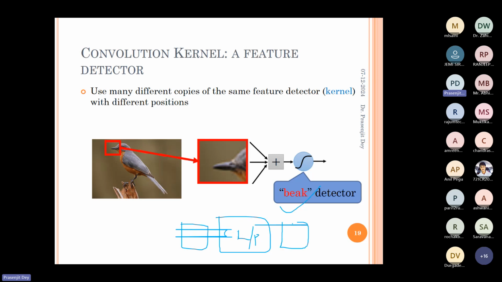The next sequence of convolution layers tries to detect deeper features like beak of a bird, feather of a bird, and after that, the higher convolution layers will try to detect higher version features like head of a bird, tail of a bird, body of a bird, legs of a bird, like that. And finally, when we have accumulated all the features, we will apply a flattening layer along with a dense layer to come up with an overall picture of whether it contains a bird or not, which will be fed into the final output layer for classification.